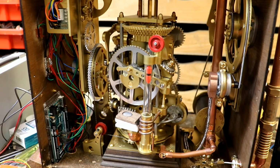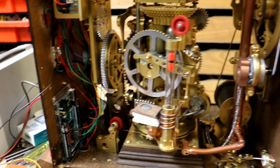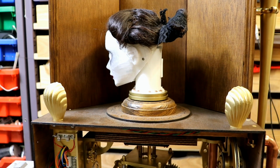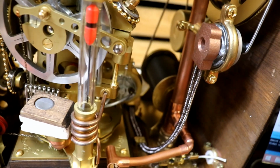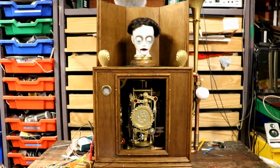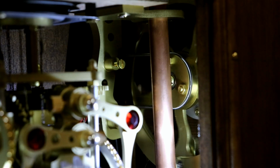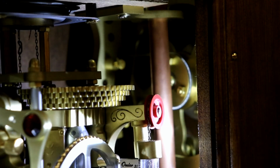Let's give it a go and see if I can let some smoke out of the Arduino. Hopefully not. Hopefully Florence will perform as before, but with the addition, interesting hairstyle, with the addition of the phonograph turning. Look up and speak. That's nice. Lovely. I'm happy with that.